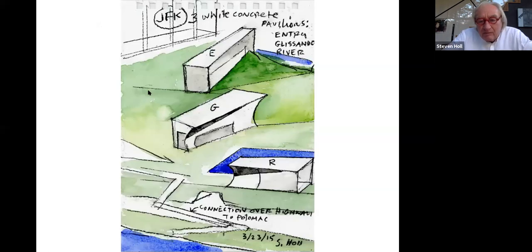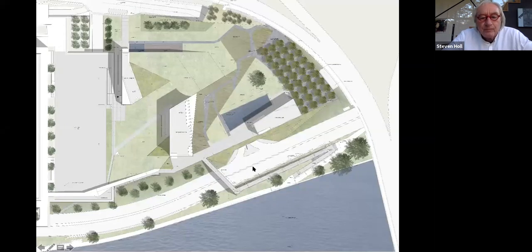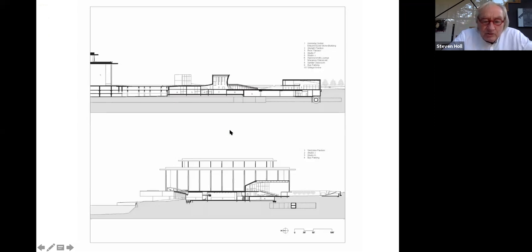And that was a sketch about the 3 pavilions where we moved the river pavilion that was floating in the river, and because of the Army Corps of Engineers, we had to move it, but it's still the river pavilion and it still connects everything to the below. And you can see the landscape there, and how the actual shape is really about the voids between things, the voids between the pavilions and the way they shape the space. Through a section, you see that the pavilions are like tips of an iceberg because everything is happening underground.